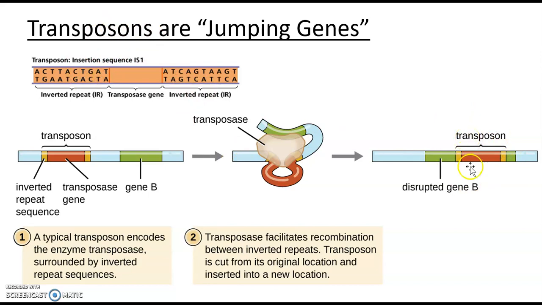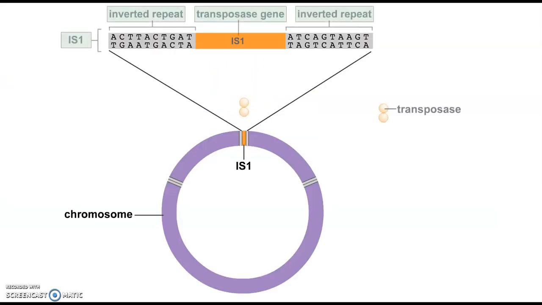And in this example right here, what we see is that gene B over here has been disrupted, where gene A that was over here where it was originally, maybe it got restored to its natural site, maybe the transposase screwed it up and it's got some mutations, but in this one you've definitely inserted a chunk of DNA into the middle of that DNA, or into the middle of the gene in the DNA, and that could result in a mutation. And if we look at this process here, it's kind of interesting to see.